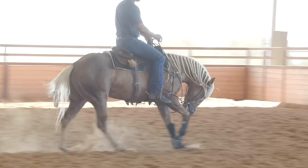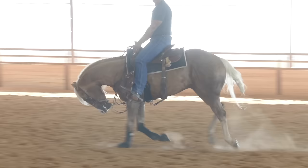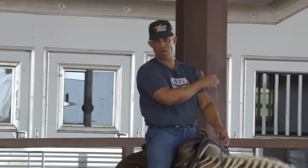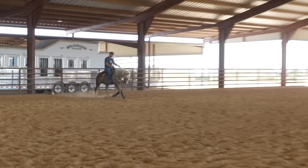That's all a lead change is — it's just getting real good control of your horse's entire body, specifically lateral. Move him over. That time when I moved him over, I felt like he was anticipating that I was going to change leads and change back the other direction. So I simply said no — I'm going to keep fading him off to the left and take him to break down. Make sure you mix this up so you have a little change in your pattern, because otherwise they're going to anticipate bad.